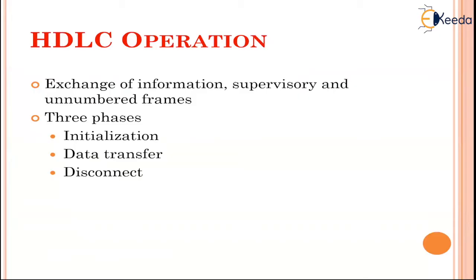If the other side accepts this request, then the HDLC module on the other end transmits an unnumbered acknowledgement, that is the UA frame. If the request is rejected, then it transmits the disconnected mode frame to the sender, that is the DM frame. Then next is the data transfer phase. When the initialization has been requested and accepted, then a logical connection is established. Both sides may begin to send user data in I frames starting with sequence number 0. The NS and NR fields of the I frame are sequence numbers that support the flow control and error control mechanisms. An HDLC module sending a sequence of I frames will number them sequentially modulo 8 or modulo 128, depending upon whether 3-bit or 7-bit sequence numbers are used.